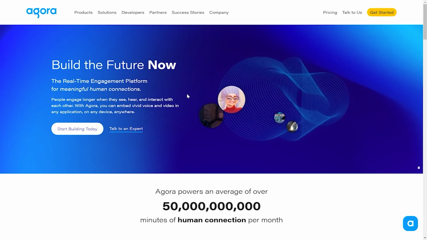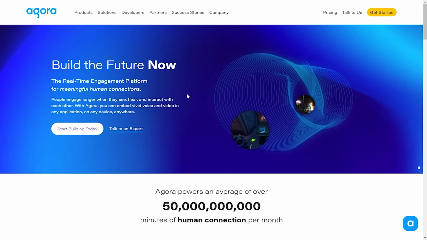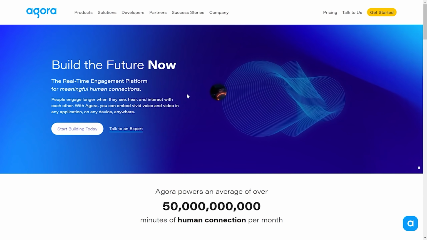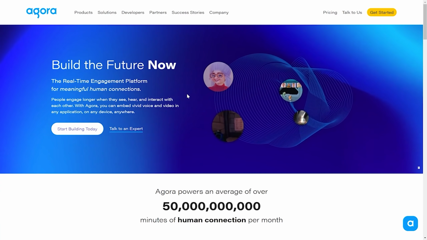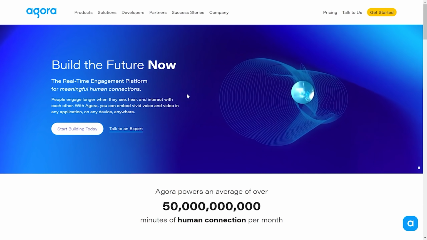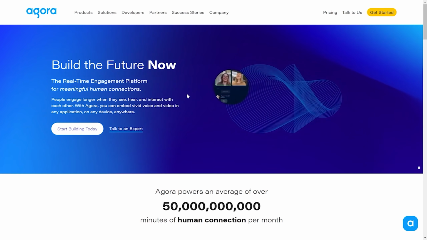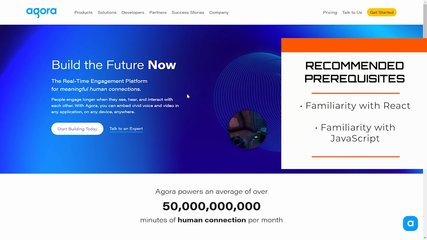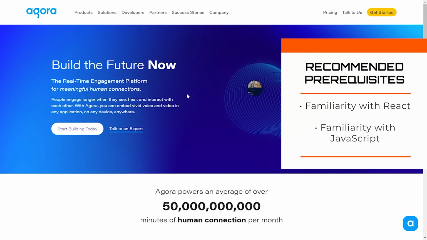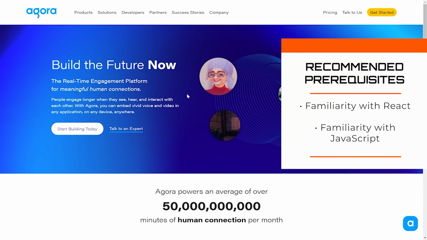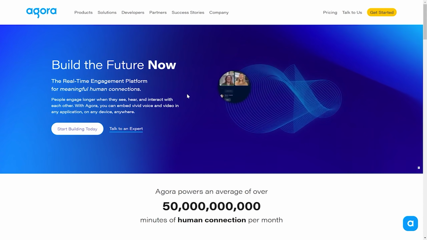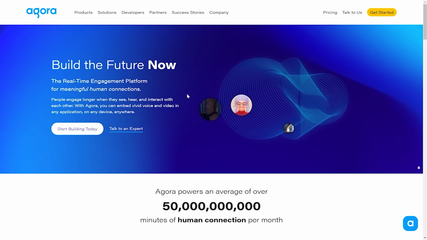This is a really cool application that we're going to be creating. And the first thing I will mention is that although this does look really complicated, right? Creating a group video calling application, this actually is not that difficult to do. There are quite a few steps in this tutorial, but none of them are extremely challenging or difficult to follow along with. However, I will mention that it's probably a good idea that you have some familiarity with React, with JavaScript, and just with programming in general to follow along with this. I'm not designing this for absolute beginners. You should have a little bit of experience doing this. And at the end of this tutorial, you will have a really good starting place for a group video calling application that you can then go extend, work on, implement in other projects, whatever it is you may want to do.